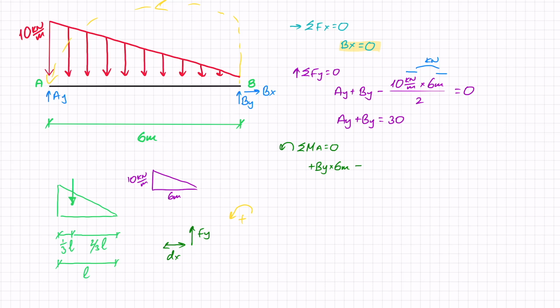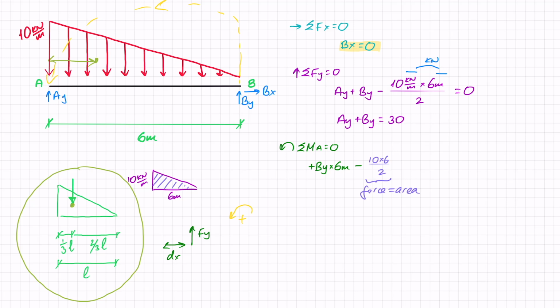I need to calculate the area because the area gives me the force. So minus 10 times 6 divided by 2, that is the force. And then I need to multiply by the distance. As we said when we looked at the centroid, the distance is the distance from the centroid to where we're looking. In our case, the centroid of this triangle is somewhere here, and this is the distance, the perpendicular distance to the line of action of the forces.